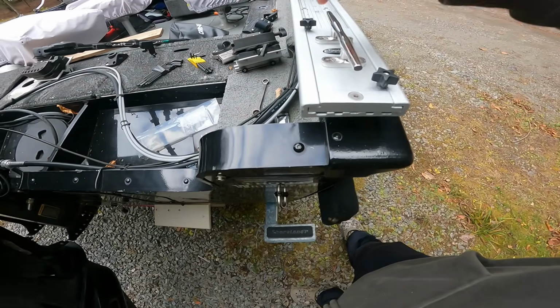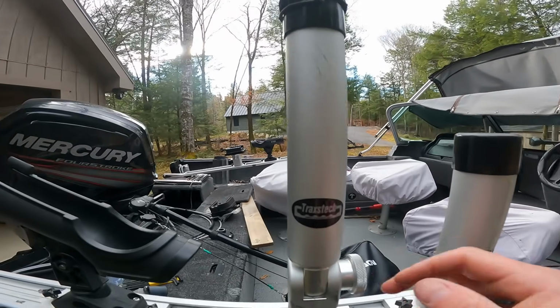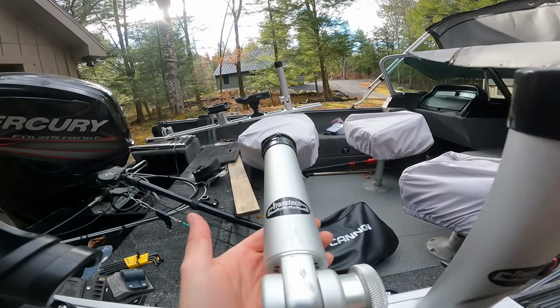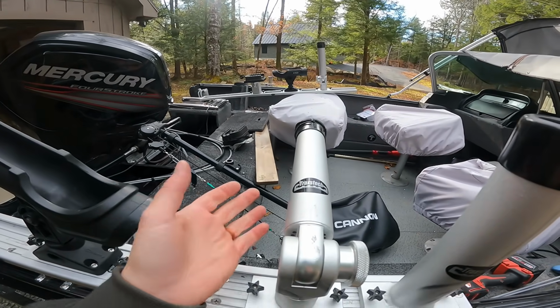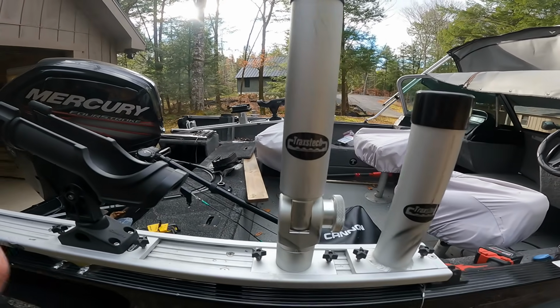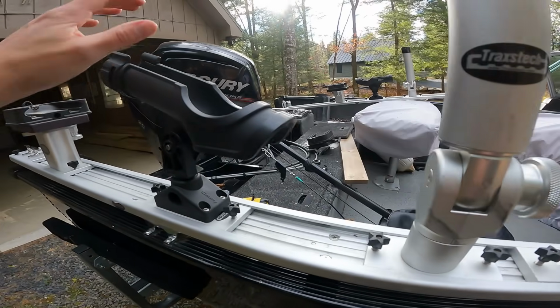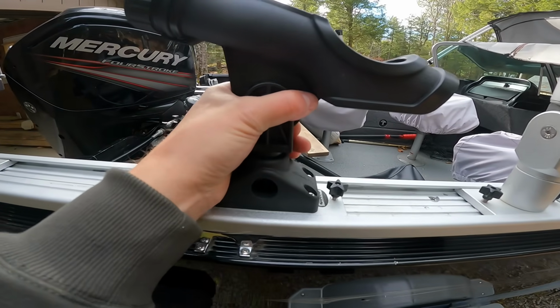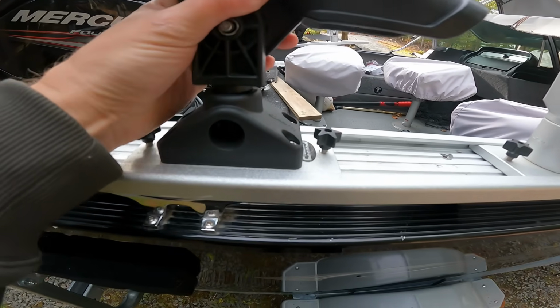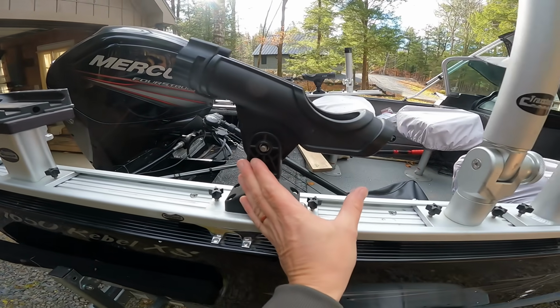Just like that. I've got my net holder, my ratcheting rod holders. You guys have probably seen these. You can have your rod out like that. When a fish grabs it, grab around to this, pull it up, pull your rod out, done. So net holder, rod tube, got the Scotty mount, which I can take this right off if I don't want this in the way. I can slide it up.